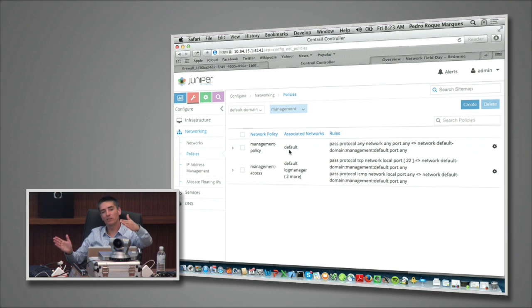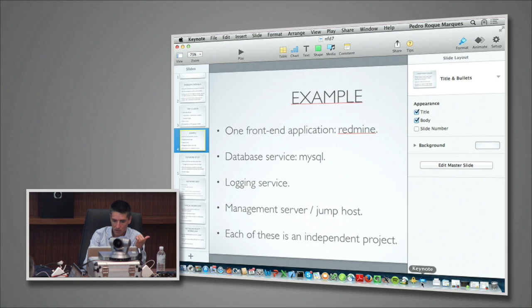So all these policies get combined and are then applied to the traffic coming out of that Redmine virtual machine on the fly.